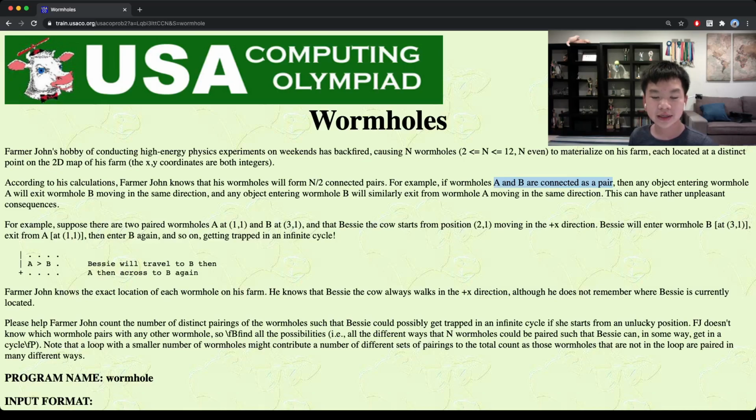Each wormhole is represented on a 2D map with x and y coordinates. When something goes into A, it exits through B, and vice versa. When it goes into B, it exits through A.